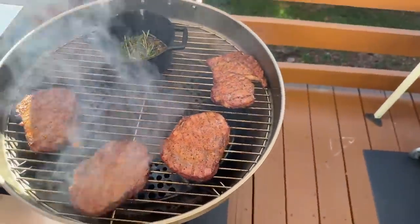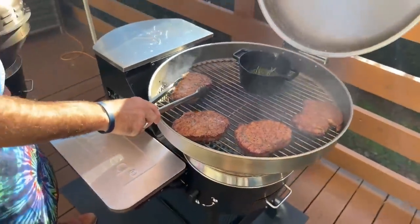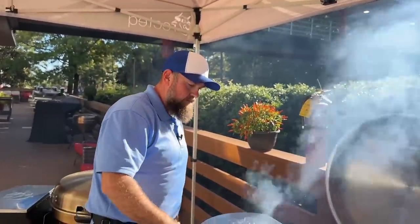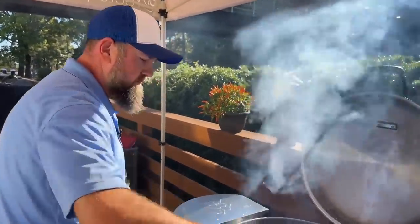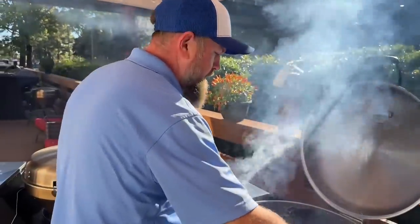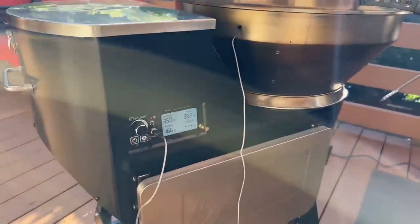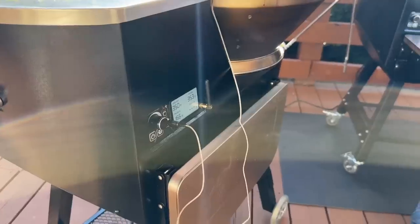Yes, Chef, sir. John. Yes, sir. And look at the accuracy over here. We've got it set on this other one, the one we have the butt on, at 350. It's running at 352. Just to give you an idea, the internal over there is at 166. Can you show that screen? And that's that PID controller. It's going to hold a temperature good and strong.